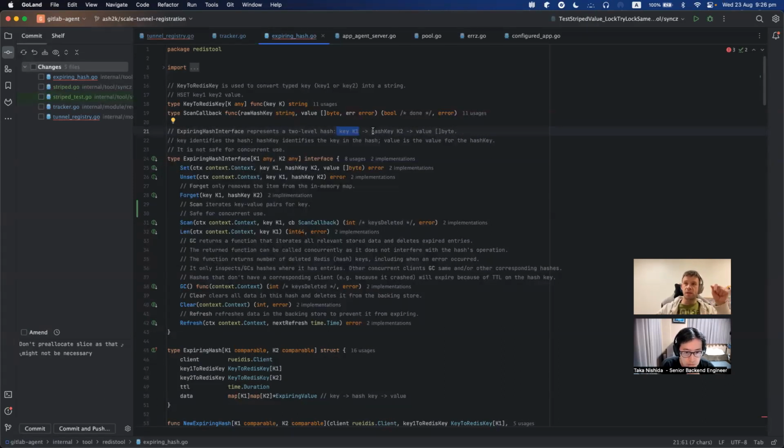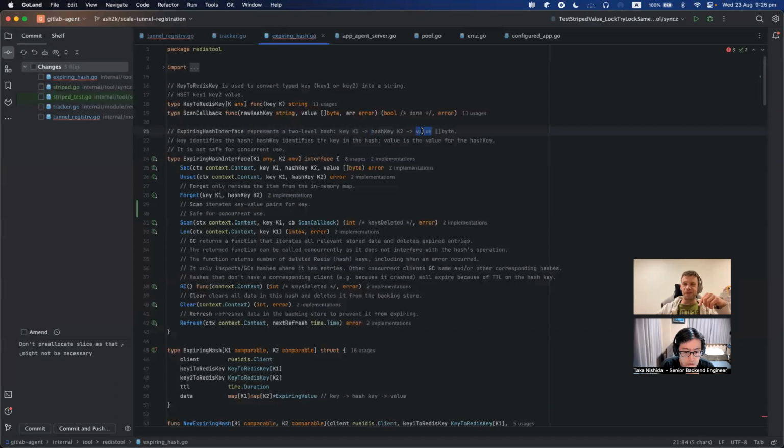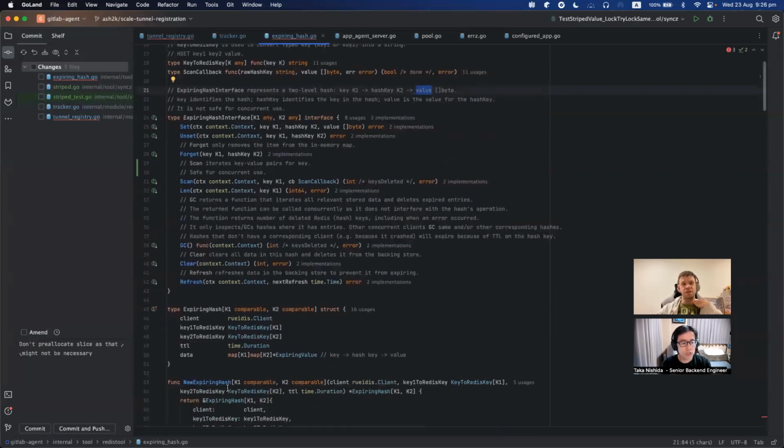Then within that hash we have a key, and then we have a value for that key. So it's a two-level hash basically, or a hash of hashes if you want. Very interesting. But what brings you to this two-level hash?